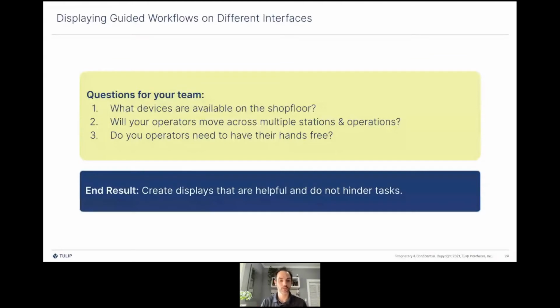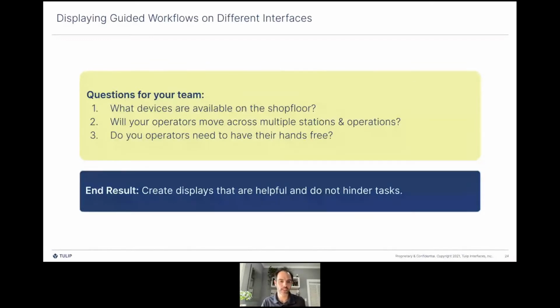As you're going through a digital transformation, obviously that means deploying some hardware on the shop floor. So maybe you have some hardware, some devices, some computers and so on. Maybe some of them are already available on your shop floor that you can take advantage of. But maybe they're not needed, right? You might not want to go into the job of having to deploy hundreds of screens, one at each station.